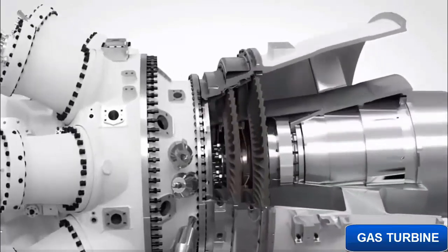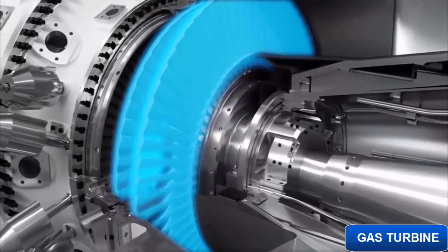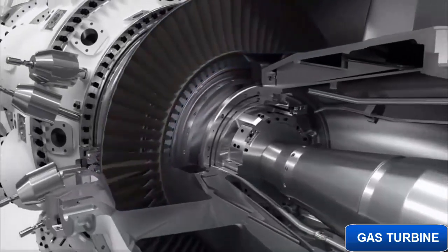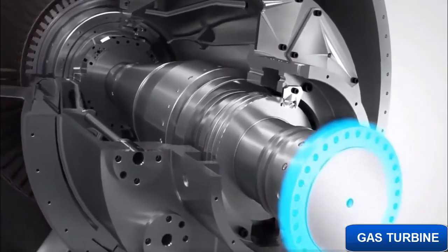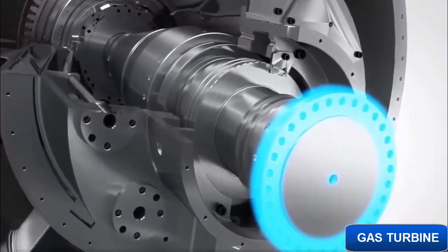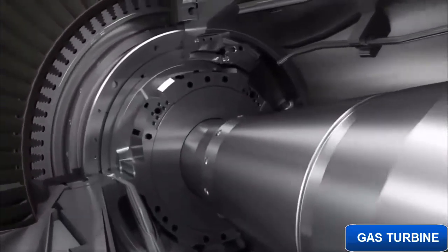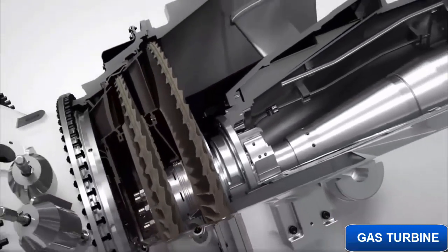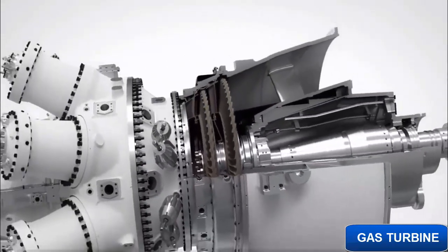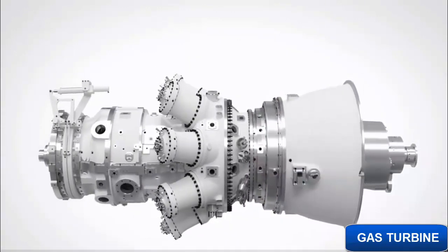The free power turbine is a two-stage high-speed module nominally running at 6,100 RPM. It's equally suitable for mechanical drive application or, with speed reduction gear, power generation. The free power turbine makes the unit an excellent choice where grid requirements call for maintained power output in the event of frequency drops. It can be optimized for all ambient conditions: Arctic, temperate, and tropical climates.